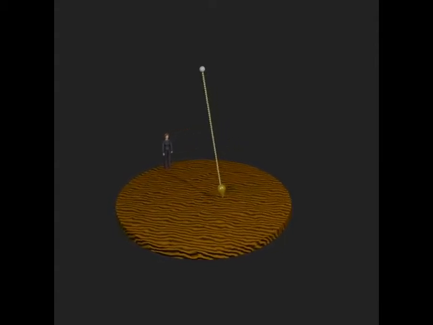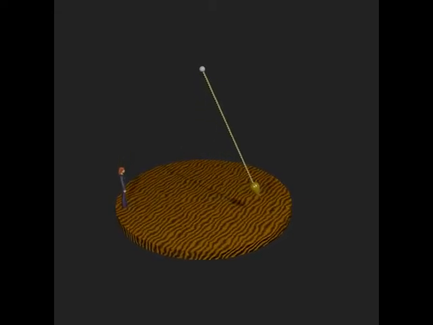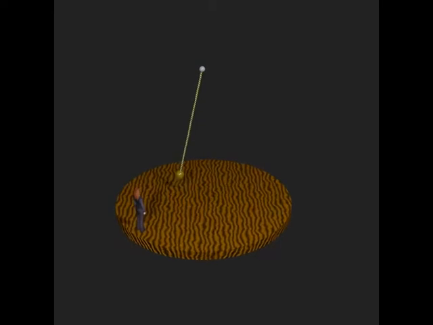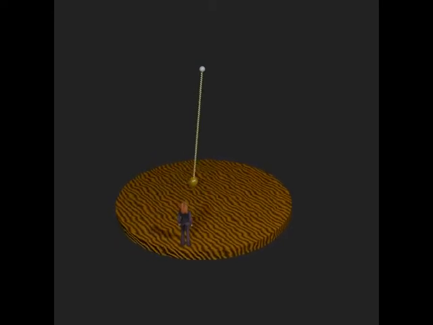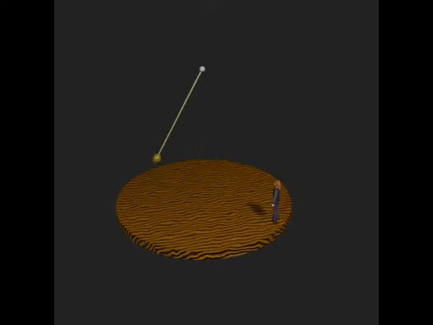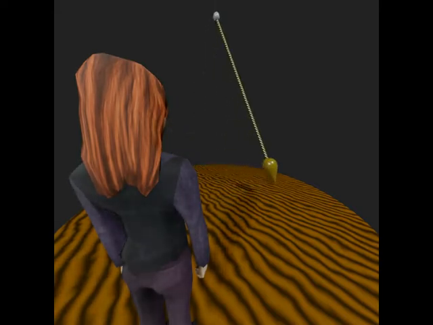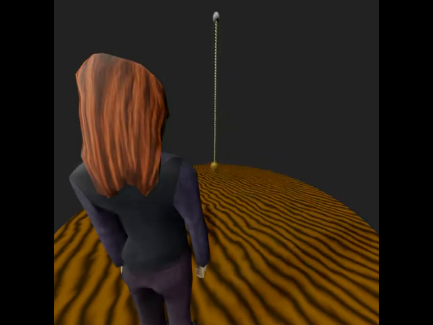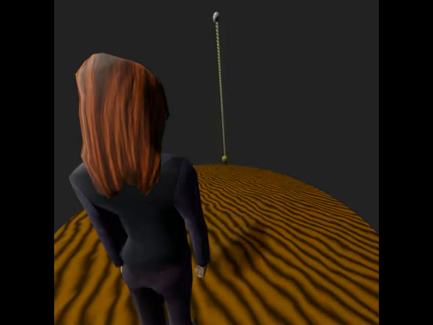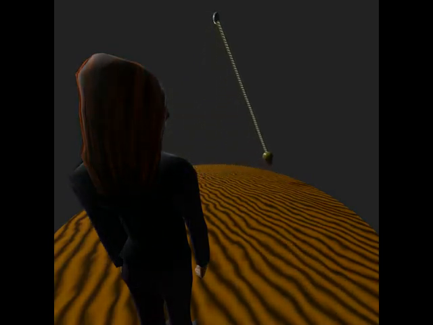So you just look and see the pendulum swinging back and forth the way it does, and the person is moving around. You can imagine that from the person's point of view, things are going to look a little different. So here's what I want to do. Let's look over this person's shoulder. We'll start and just watch the pendulum swing once. All right, now we're going to set the rotation going. The camera is looking over the person's shoulder, so the camera is now in the accelerated reference frame of the person, and you can see the pendulum swinging around and changing its orientation.